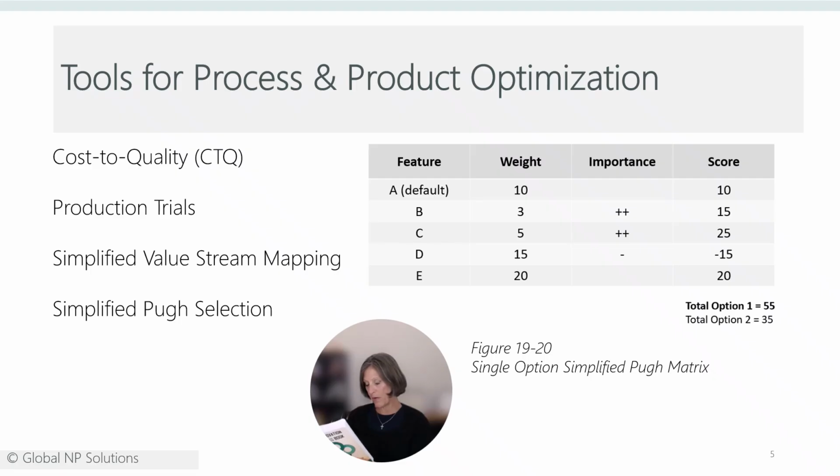Tools like the simplified PU matrix, the tornado diagram, and CTQ are typical methods used to optimize operating plants. Adding cost accounting, marketing, and finance personnel to the workshop session leads to improved outcomes for the product and process design. Following the process and product optimization workshop in Lean New Product Development demonstrates technical readiness through production and plant trials, and the new product is moved to formal commercialization.